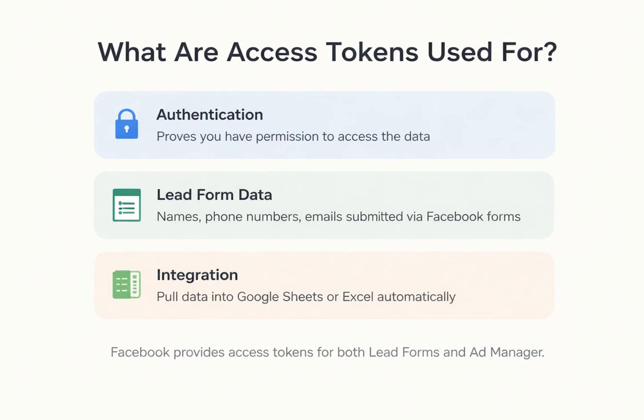Access tokens serve a very specific purpose. They authenticate your request to Facebook's system. When you run a lead generation campaign and people fill out your form, that data sits on Facebook servers. The access token is what allows you to say, "Hey Facebook, I have permission, give me that data." And importantly, Facebook provides access tokens not just for lead forms, but also for Ad Manager, meaning you can pull performance data as well.